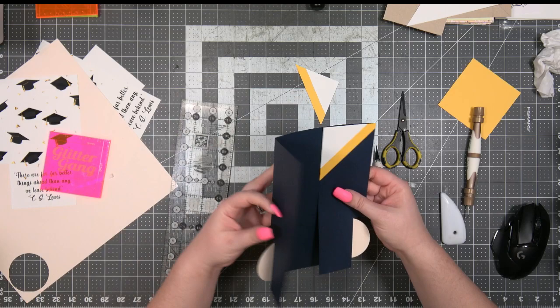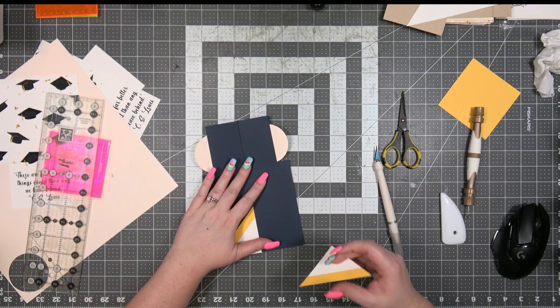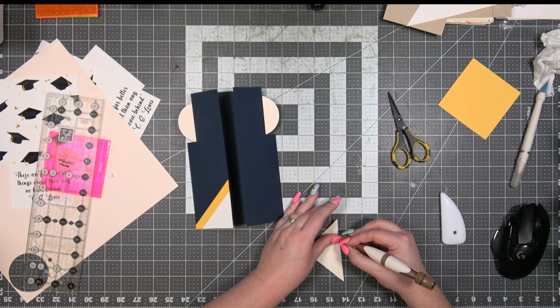Okay, it actually looks very much like a graduation gown. Go figure.